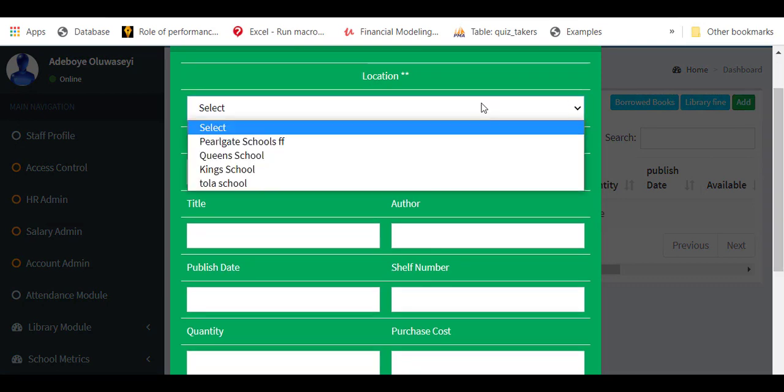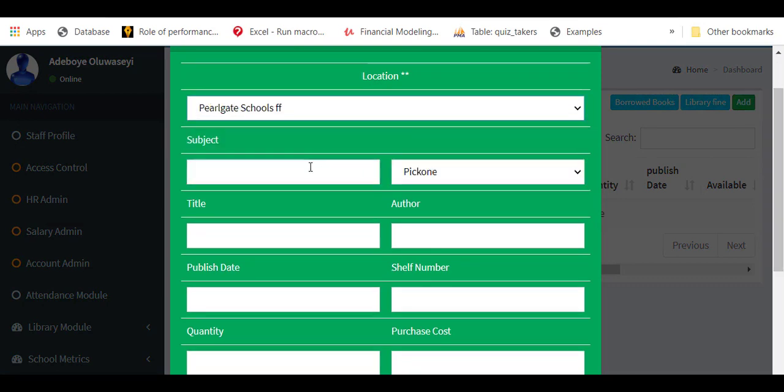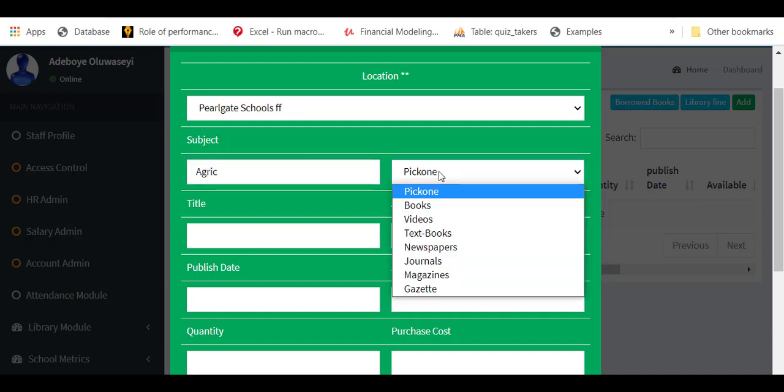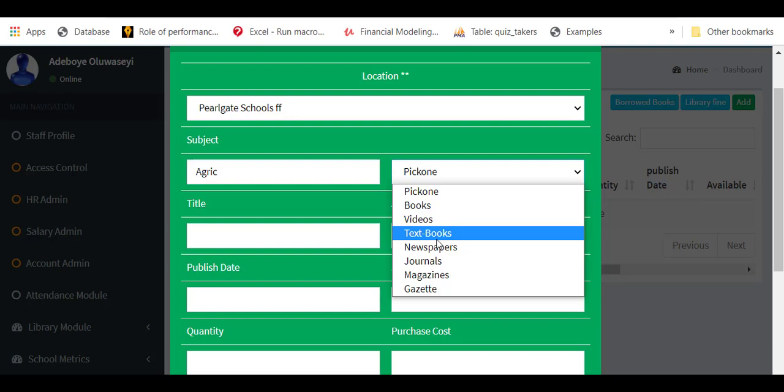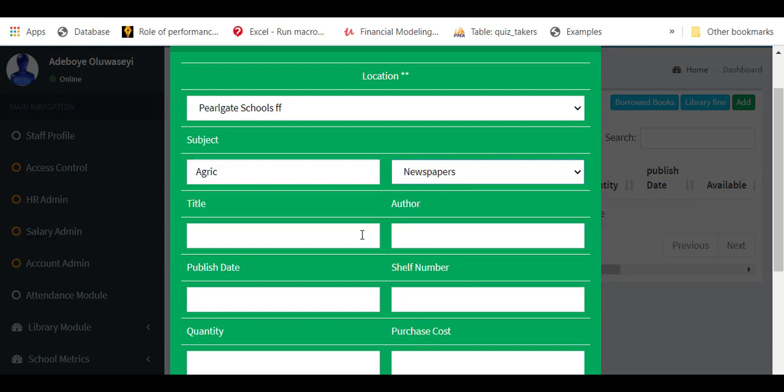This is for the physical record: the school, the subjects, what type of book is it? Is it an ebook, video, text, newspaper? You can just put it there.